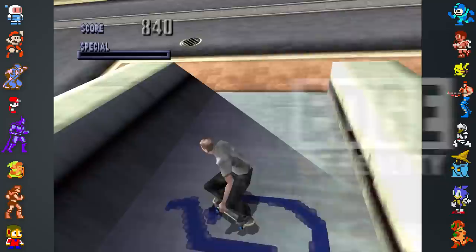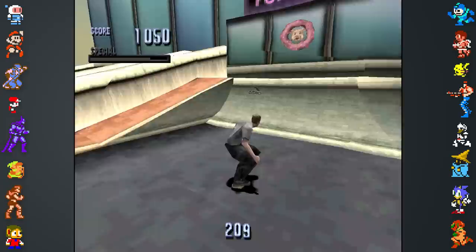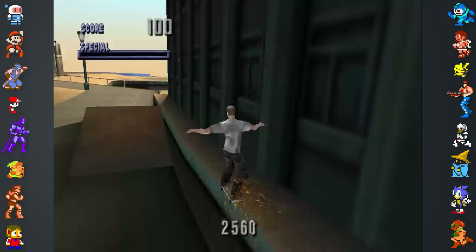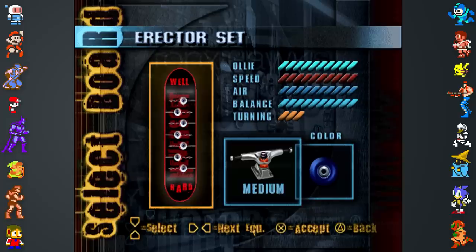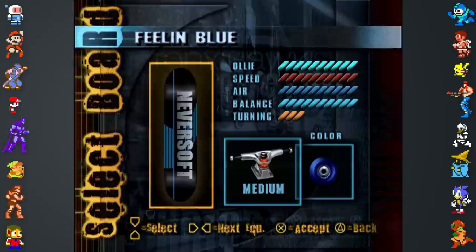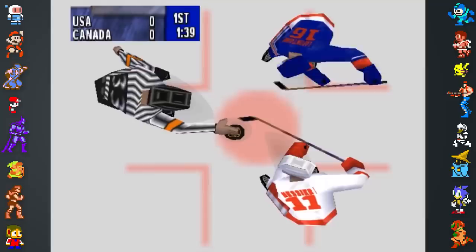Developers of the N64 version, Edge of Reality, also altered some of the language and suggested names of the various gaps found across the title's stages, which appear when performing a trick between two set pieces. This includes the Handy Gap — a play on the term 'Handicap' — becoming the Spanky Gap. The Long Ass Rail became Big Daddy Rail, and the Holy Shit became Holy Cow. Alterations were even made to Private Carrera's age, in which her profile previously referred to her as 'Barely Legal,' where now she's said to be 41. Several boards even had their names changed, such as the Erector Set becoming Yes Mom, Viagra Falls being Thanks Bob, Manhandler becoming Hot Stuff, Phelan Blue being changed to Miss Devastation, New Member becoming Crazy Stats, Solid Wood changing to Foxy Lady, and lastly Skate Hard being changed to Skate Mean.